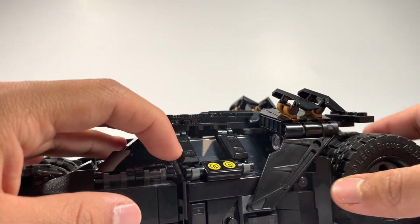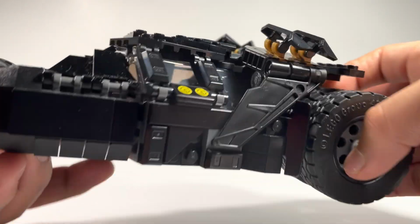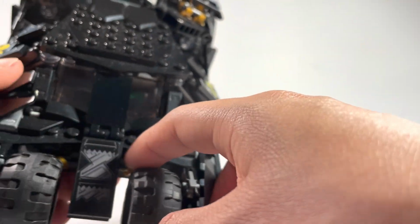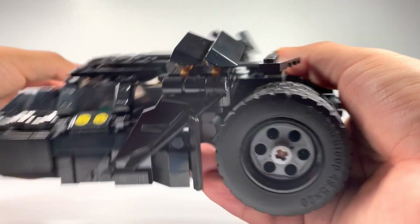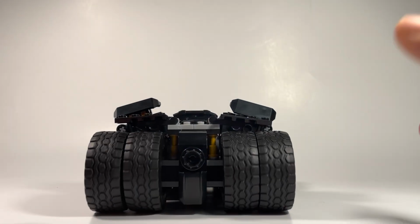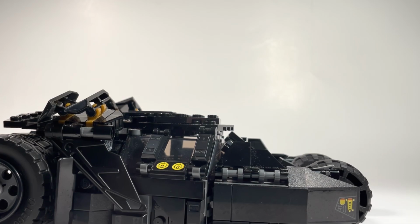It is beautiful, especially with all the gold pieces right here. I meant the brick pieces. This piece is used for gold, as well as the gold accents right here and right here, and those two studs that I shot are beautiful, as well as right here. There are a lot of different details, whether you lift up this flap and see these, or just these in general with the bar or the engine. Whoops. But this thing is sturdy and it is solid. This is what you would want an affordable Tumbler to be compared to the other one.